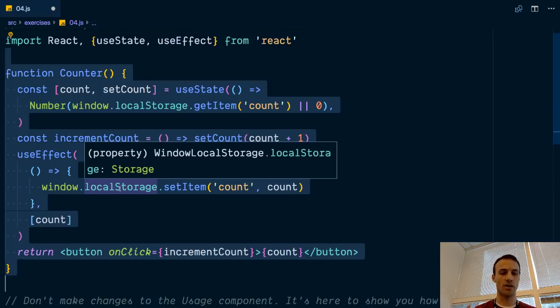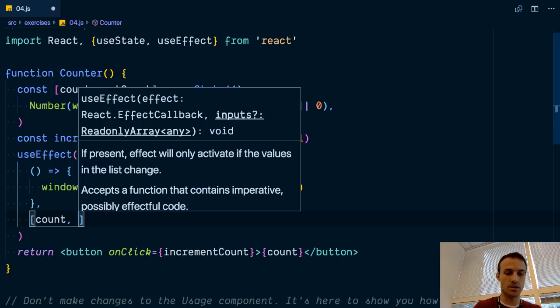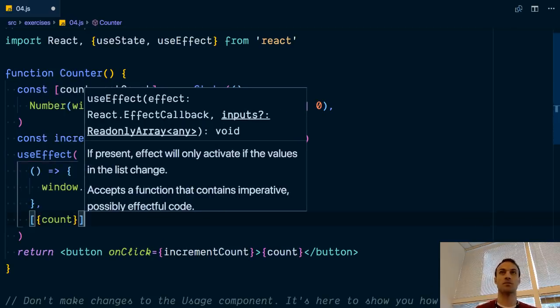And so as an optimization, React allows us to say, only rerun this if these things change. Now, it's not even doing a shallow comparison, it's doing reference equality, right? So if you provide an object here, maybe an object of count, this will cause it to rerun every single time because that's a new object in memory, old object in memory, they do not equal each other.